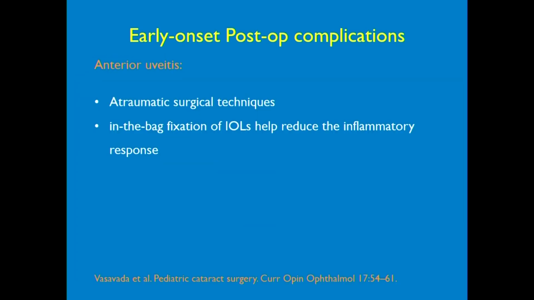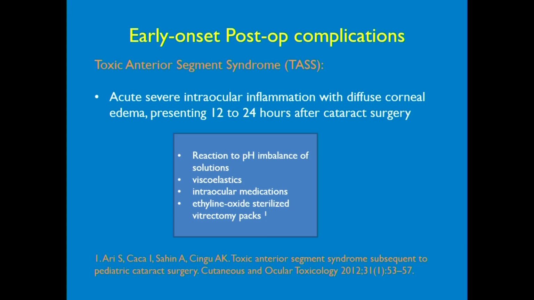Use as atraumatic surgical techniques as possible, and wherever you can, it has to be an in-the-bag IOL fixation. This is not a choice, but it is a mandate. Wherever possible, you have to put a lens in the bag. Unless, of course, you are dealing with a large lenticonus or something where you would put a 3-piece lens in the sulcus. The next one is TASS, or toxic anterior segment syndrome.